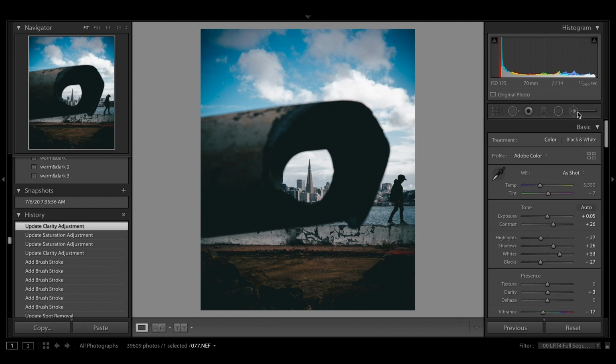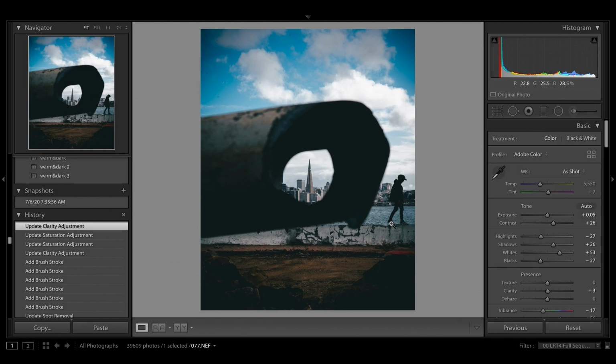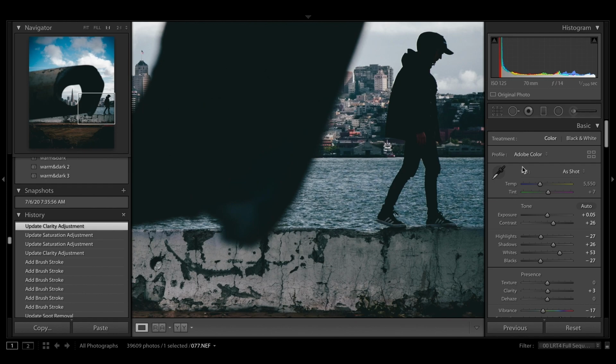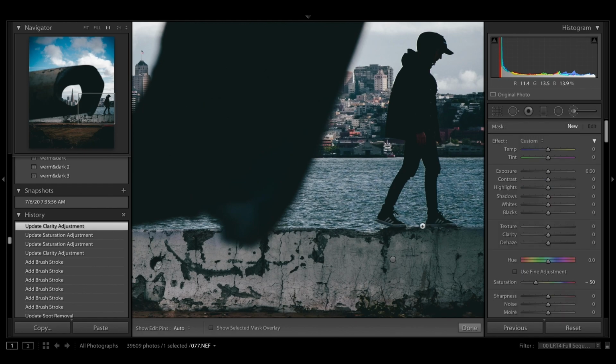Next thing I'm going to do is we're going to zoom in on his shoes right here. And I just like to make these pop because I think it adds that little bit of extra something. So we're going to drop the saturation on this, get rid of the blues in his shoes, and we're going to bring up the highlights in this. So we'll just go ahead and paint the shoes here. This doesn't have to be exact because it's such a small part of the image, but just paint along the shoe there.